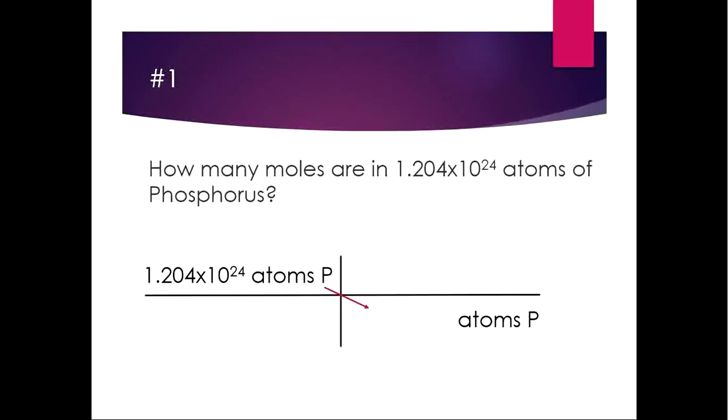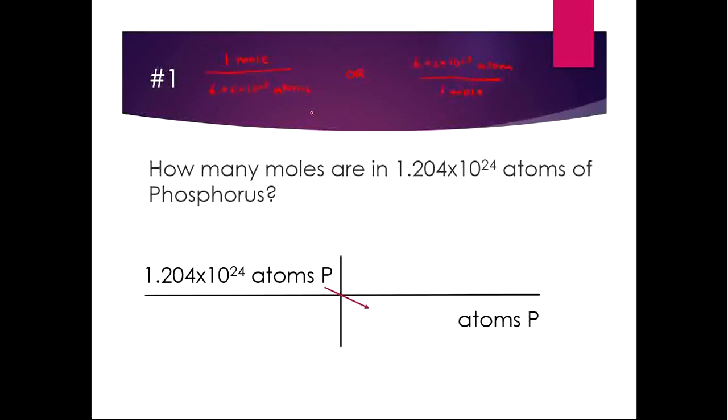So what is the conversion factor for all of these problems that we're going to look at today? It is that 1 mole is equal to 6.02 times 10 to the 23 particles, and in this case, it's atoms. Remember that I can write this the other way, where Avogadro's number is on top and the mole is on the bottom. So it's saying 6.02 times 10 to the 23 atoms per mole, per 1 mole.